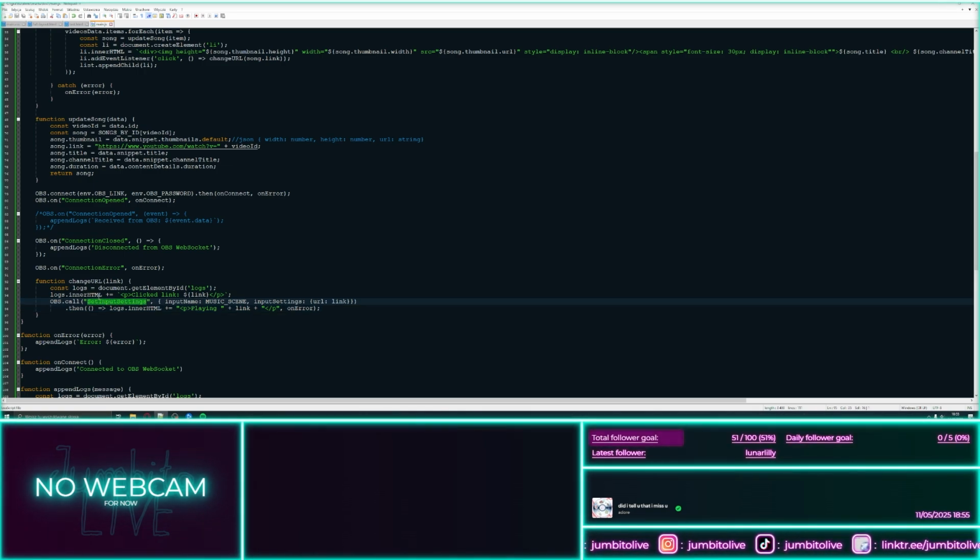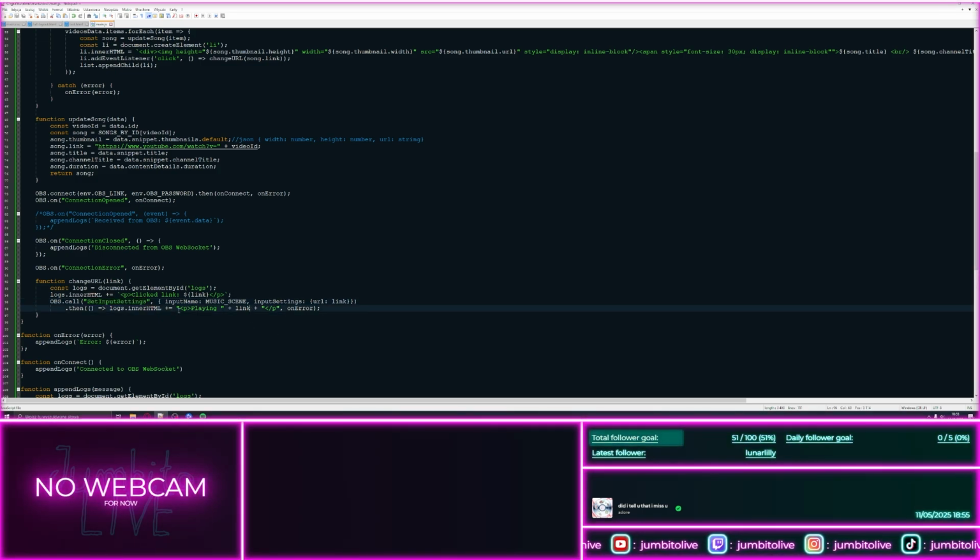And what I'm doing, on the click, I change the URL of the source element in the overlay. So it looks like this. Okay, I will change it. It's not going to be link, it can be song. Okay, for now it's going to be link. And what am I doing? I just put into the log.